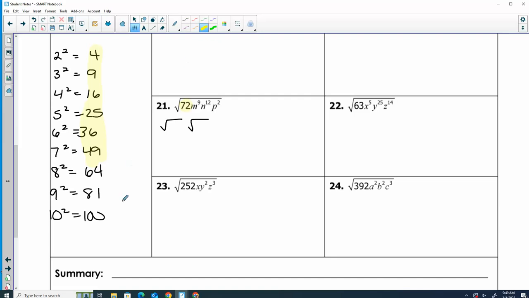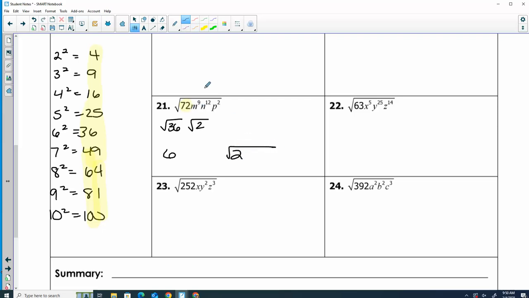So what could I do? I always kind of start with the bigger numbers. I can't do 64, 49. Can you do 36, 72? Yeah. So 72 is 36 times 2. You could also do 8 and 9, but what happens if you have an 8? Break it down again, because it's still divisible by a perfect square. Okay, so the square root of 36 is 6. When you take the square root, that radical goes away. But I cannot do the square root of 2, so it's going to stay underneath.